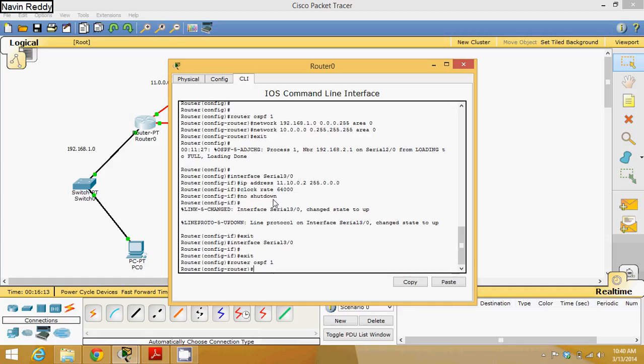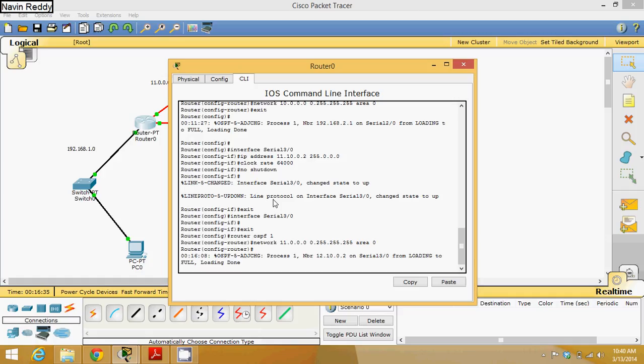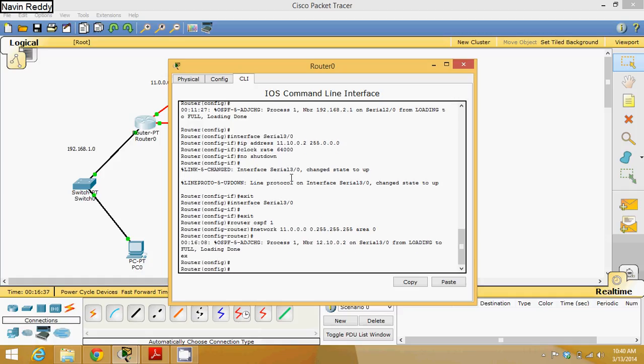So network 11.0.0.0, and it's not 0.0.0.0, it's 0.255.255.255, and you have to specify area 0.